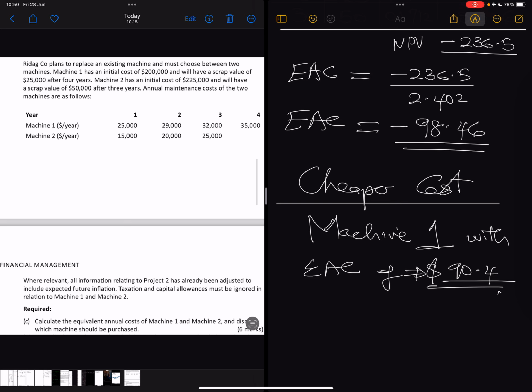Remember, if this NPV had been positive, then we'd be going for the higher figure, because we go for something that removes the lowest amount from our cash flow, or something that adds the highest amount to our cash flow. So please don't get confused. Most times you always have a negative NPV because it's about buying an asset, and it's about cost and cost and cost. The only benefit you get is scrap value, which most times will never be more than the cost of the asset and all the expenses you have to incur to maintain it. But please, if you have any confusion, reach out. This is where we'll stop on equivalent annual cost.